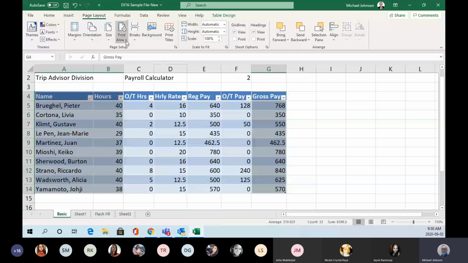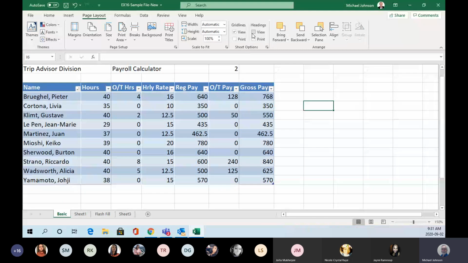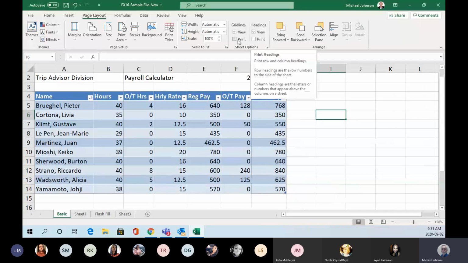Okay. And I'm going to set that print area. So this is the only thing that's going to print. There you go. And if I click away from it, I can actually see an extra line around both sections. So both sections are now separate. And when I come up here, I can decide, do I want to print the lines around it? No, I don't. So I'm going to take those away when it comes to print. So neither one of them is going to print. And headings, do I want to have the A, B, C, D, 1, 2, 3? Probably not. So I can turn that off if I don't want it. So I'm going to print without those.